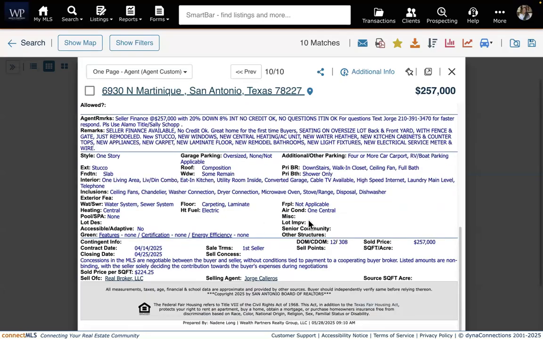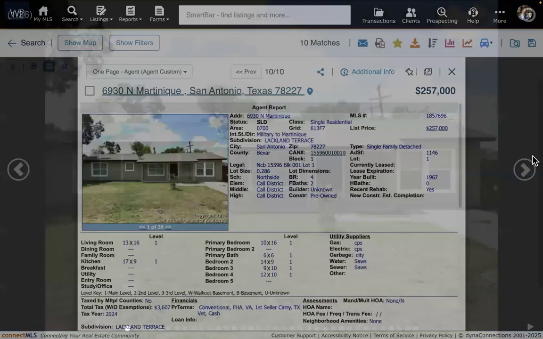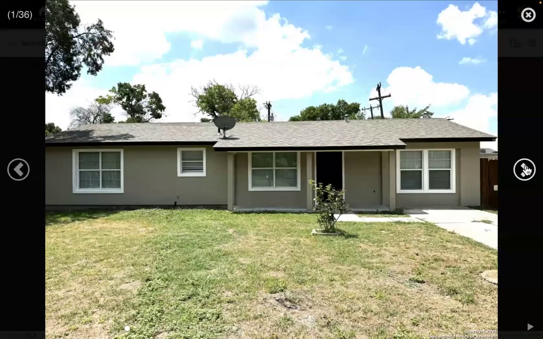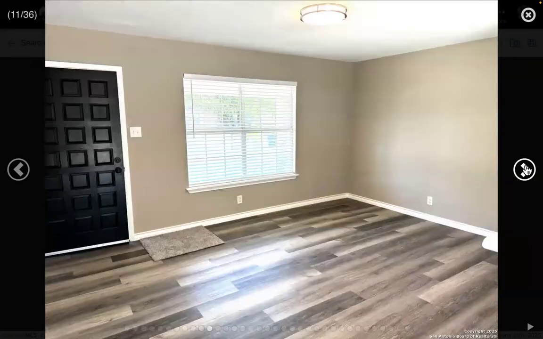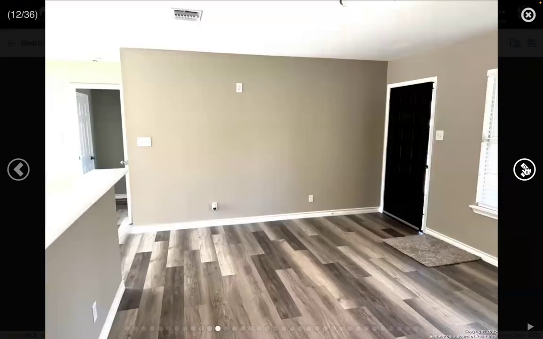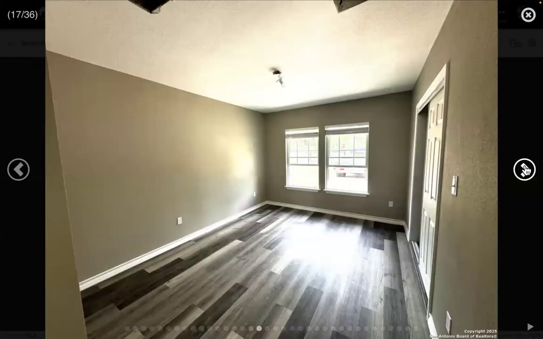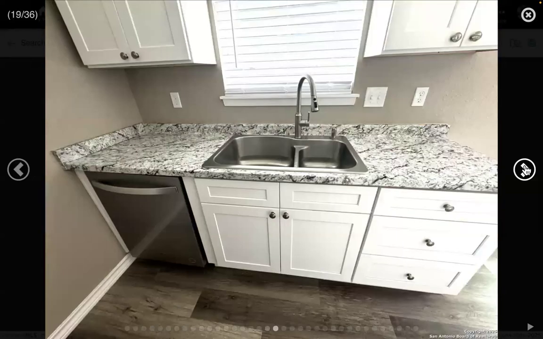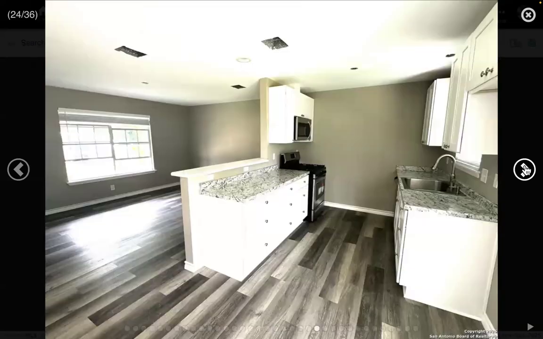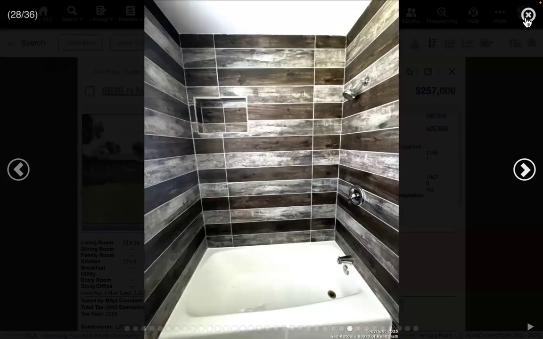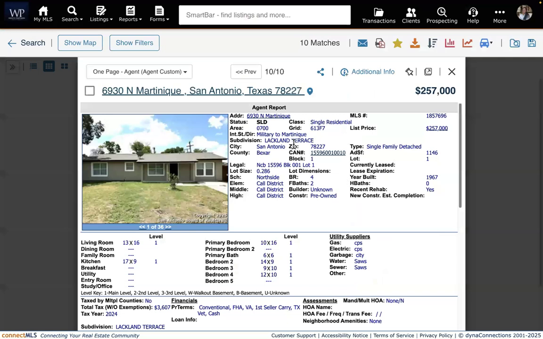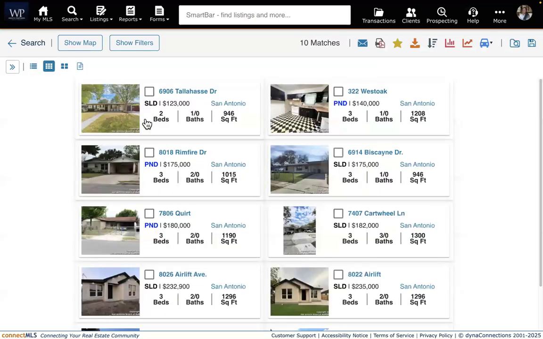First seller carries, unfortunately, we won't be able to use this as a comparable. The reason why a first seller carry is not done with traditional financing, and therefore it will not be able to be considered as a comparable from an appraisal standpoint. But it is a larger property as far as it being a 4 bedroom, 2 bath. So this is a good one to determine what the as-is sale price would be.